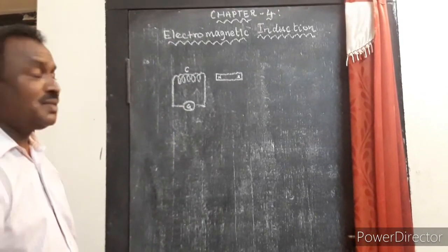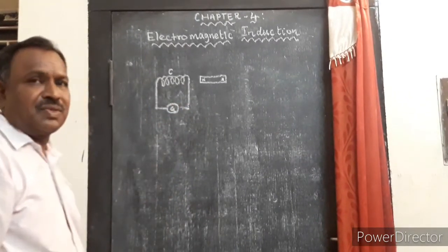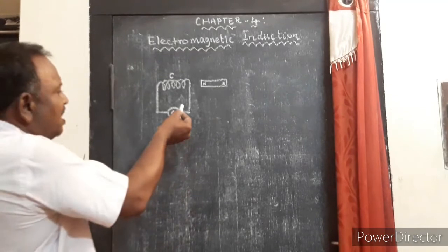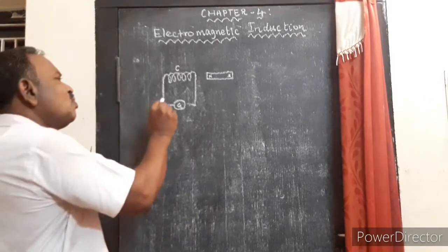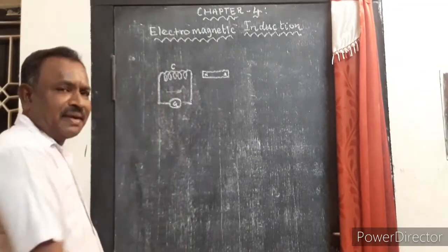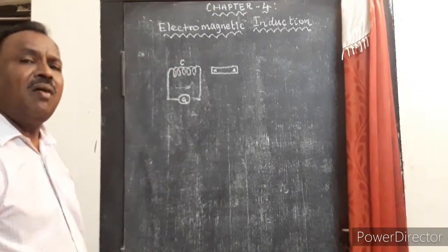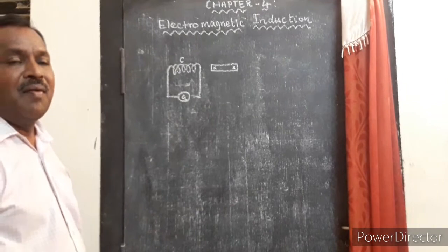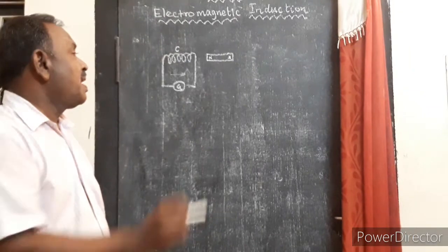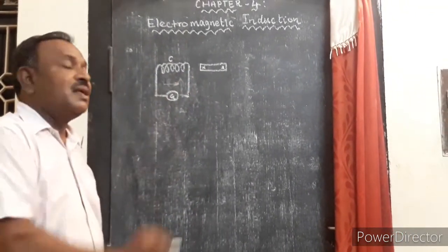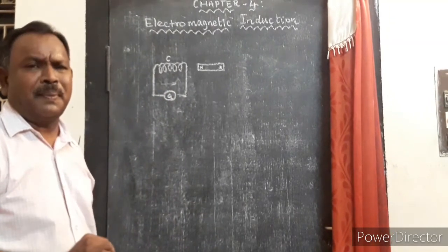In the second part, you keep the magnet at rest and you move the circuit. Similarly, when I move the circuit away from the magnet, or when I move the circuit close to the magnet, the galvanometer shows deflection. Or in simple words, I can say, whenever there is relative motion between the magnet and the circuit, the galvanometer shows deflection. So what is actually happening?